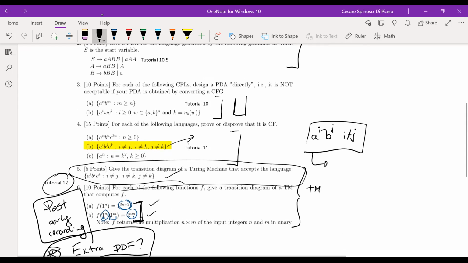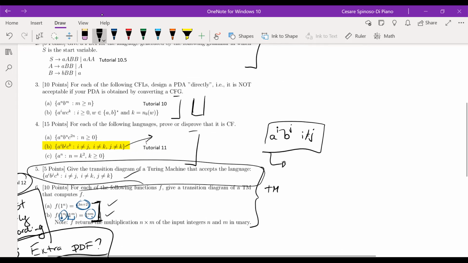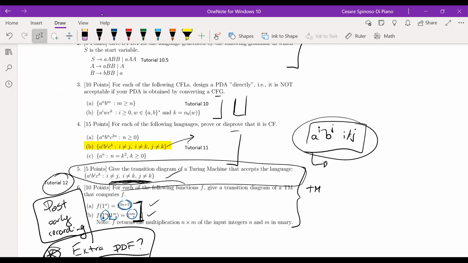And then for Q5, I described how you would do it just for, let's say, i different than j. In this case, you have 3 of these, so you just have to find a way to repeat the same process 3 times. Okay, that's my hint. All right. I actually need to go at 5:40, so any other quick questions? Yeah, the Turing machine, I'm expecting it to be like a page.